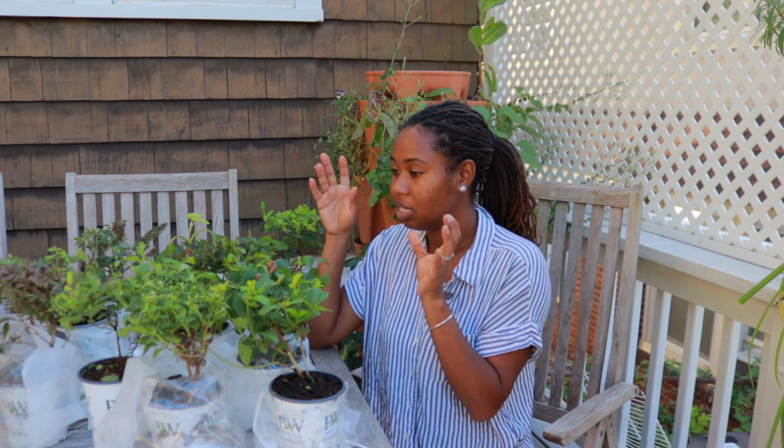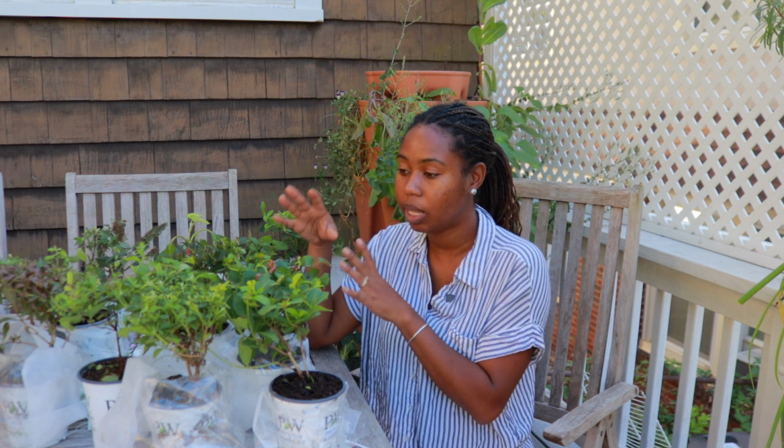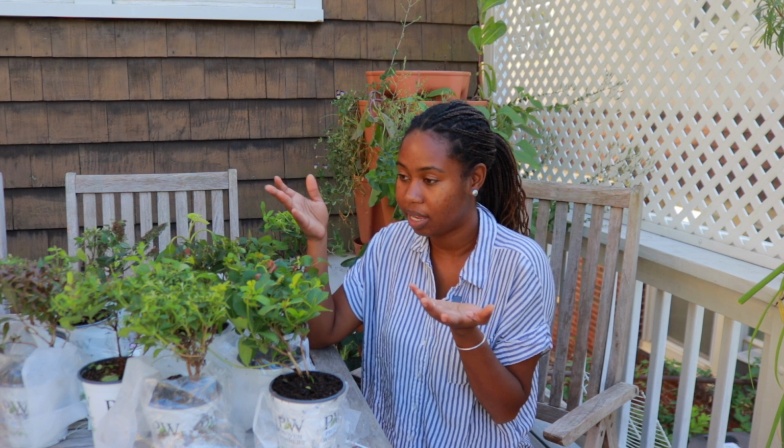And like I said, this is the best way for me to acquire a lot of plants, but do so on a budget. So I can wait the time it takes to get bigger. I don't mind starting with very little plants. So if you're able to do that too, this is definitely the way to go.